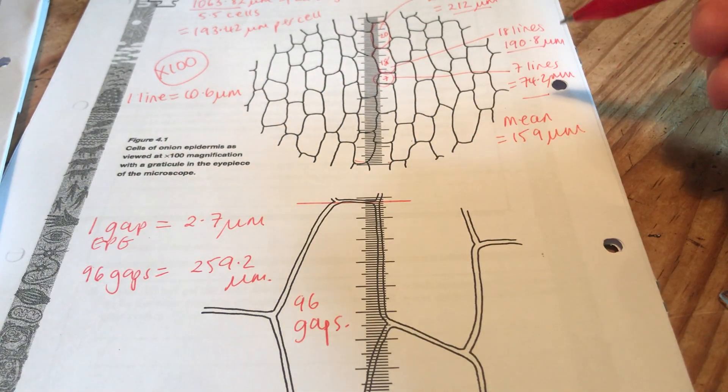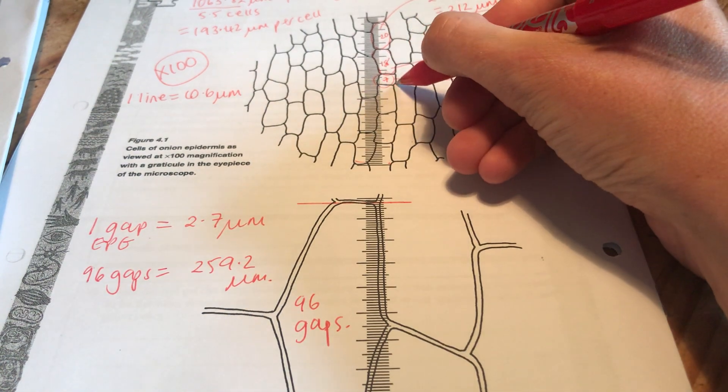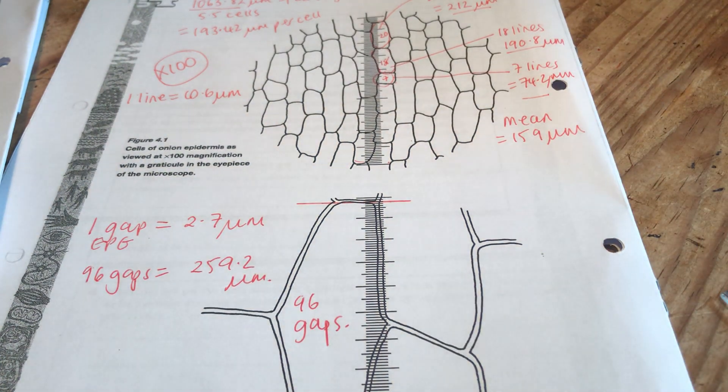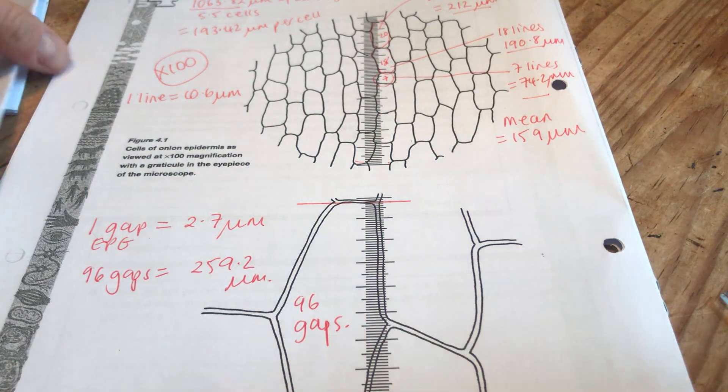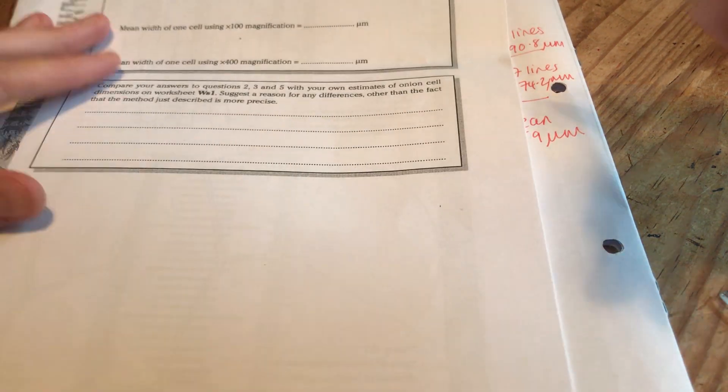Because the problem is, if you don't sample randomly, you tend to maybe avoid little ones like this. You choose the nice ones. It's just human nature to do that. Therefore, that will really skew your mean, make it either a little bit bigger than it should be, or a little bit smaller than it should be, depending on what you choose.